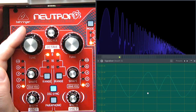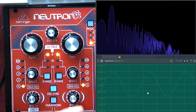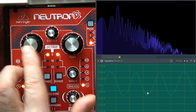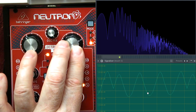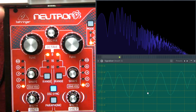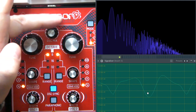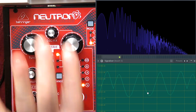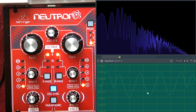I now reduce the frequency of the master, oscillator 1, and increase the frequency of oscillator 2, the slave, until it is higher than the master's frequency. And now we hear and see the frequency of oscillator 2, the slave. Let me turn to the master and we see it's lower. And now the slave is able to complete some cycles before it's forced to begin anew again.